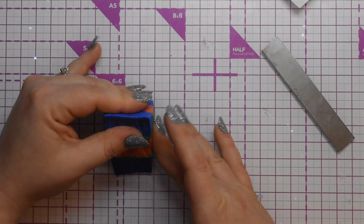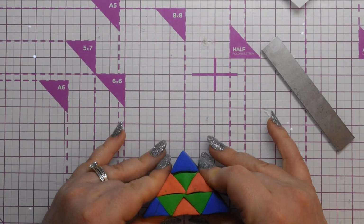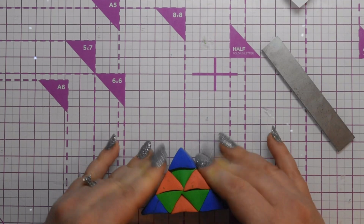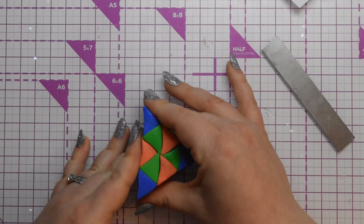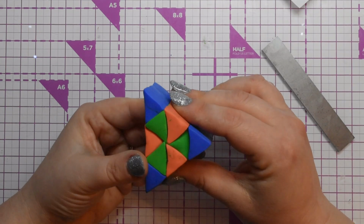I've not got my acrylic block with me at the moment, but that's probably what I'd use if we were doing any other ones. So I'm just going to reduce this down and make it small enough so that we can cut it into 6 sections. So I'll go off camera and do that, and I'll be back.